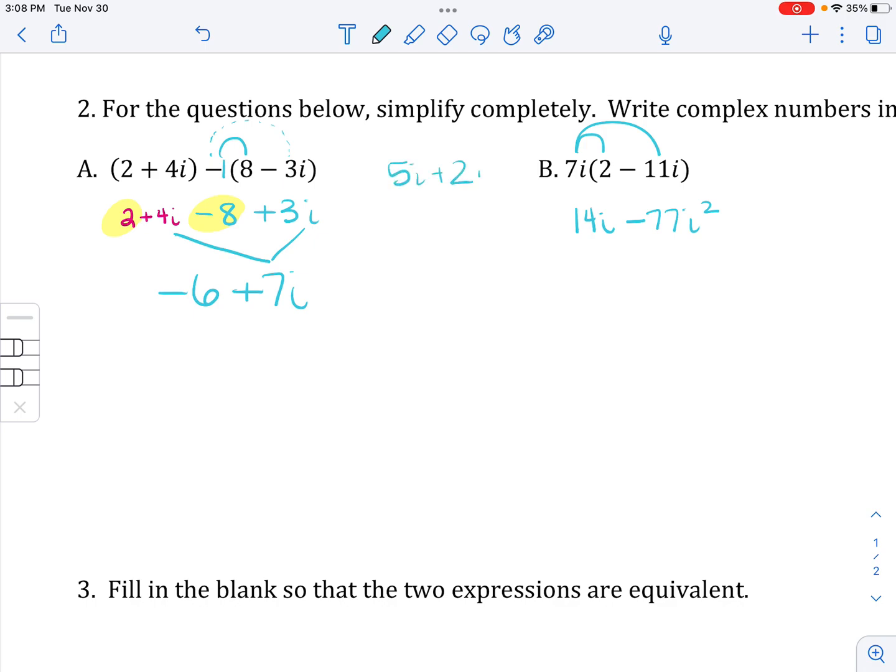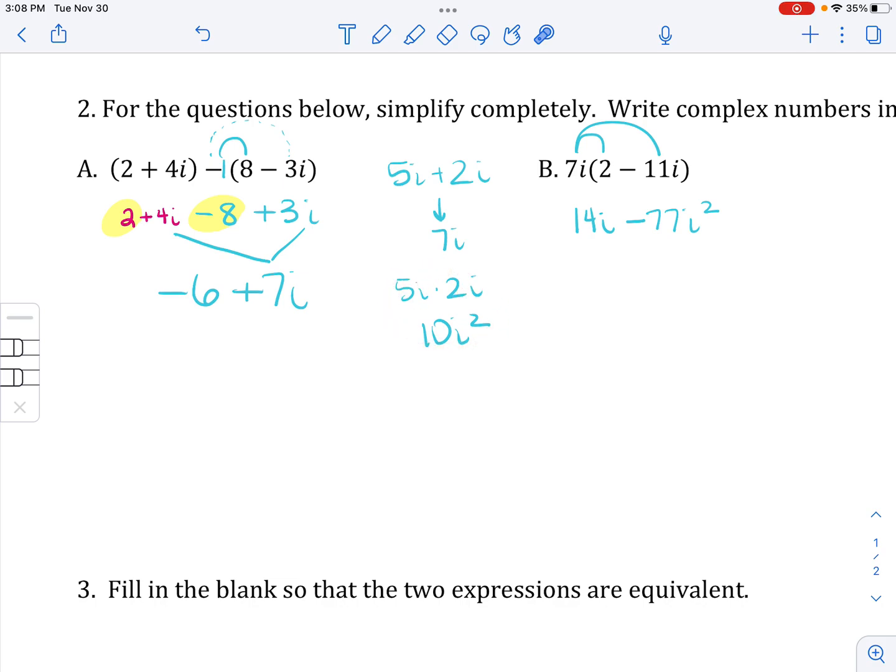5i plus 2i is 7i. 5i times 2i is 10i squared. When you add stuff together, stuff that's the same stays the same. 5 chairs and 2 chairs is 7 chairs. 5 M&Ms and 2 M&Ms is 7 M&Ms. So 5 i's and 2 i's is 7 i's. We don't change them. We are changing in multiplication, though. That's like a totally different thing.